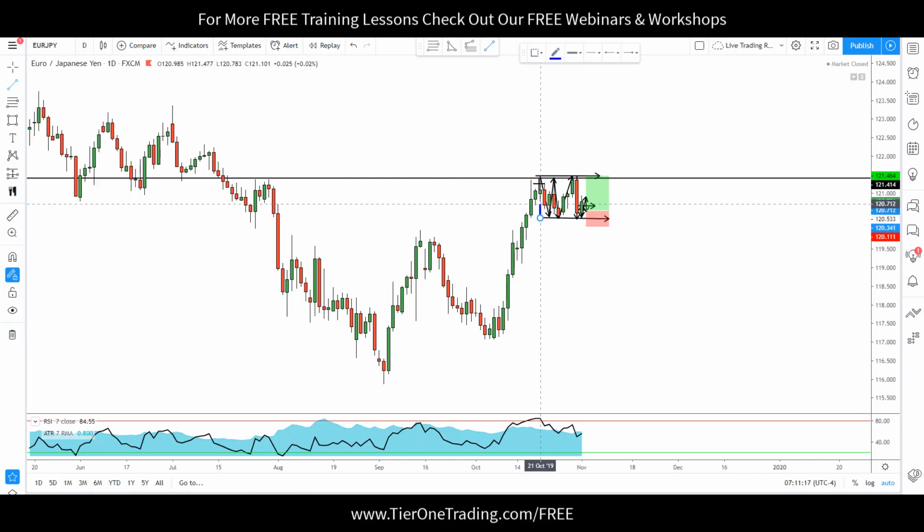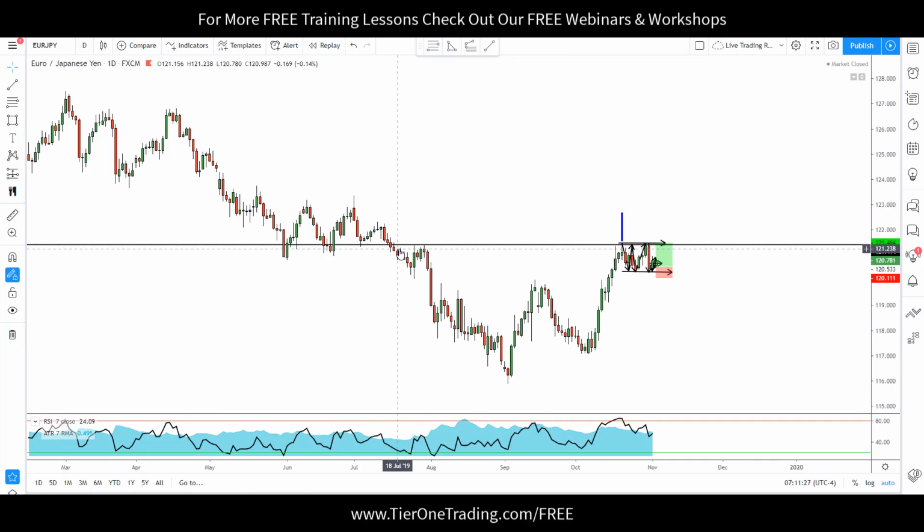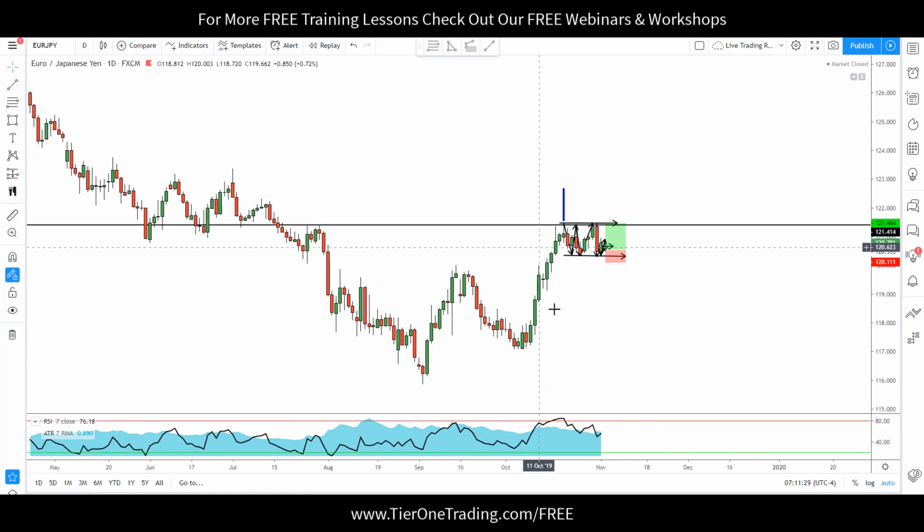Let's just see what this is. I'm going to do it really loosely because I'm not too worried about this yet. Range of the channel right there. Usually you can take a 1-to-1 measured move. That's not going to put us in a position that I think is going to be great. I'm a structure trader first and foremost, so I just don't like putting targets in random places.